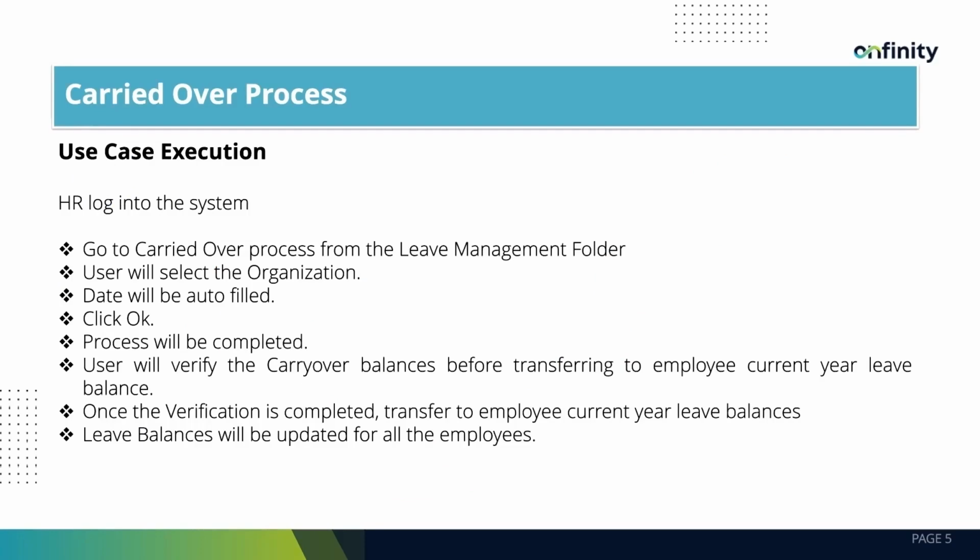In the execution part, the HR admin logs into the system and navigates to the carryover process in the Leave Management folder, then selects the organization. The date will autofill, and the user will select the OK option to complete the process. The user will verify the carryover balances before transferring them to the employee's current year entitlement or current leave year balance. Once verification is complete, the balances will be transferred to the employee's current year leave balance, updating the leave balance for all employees. Now, let's move on to the system and check this process.